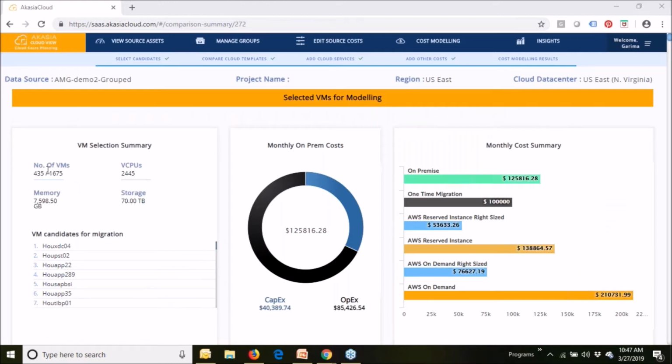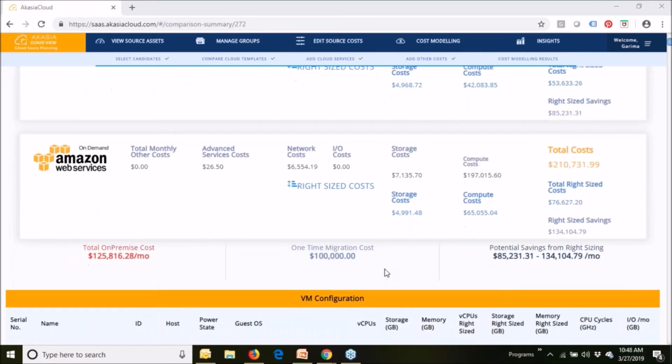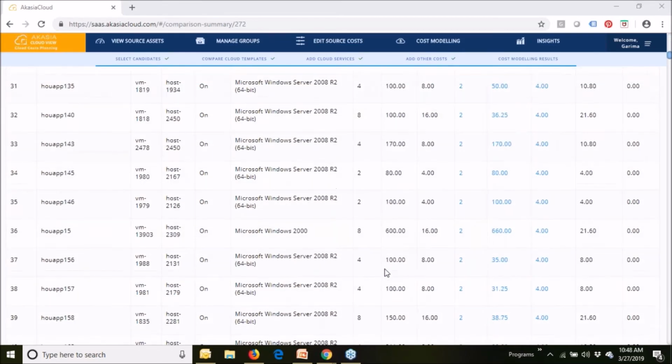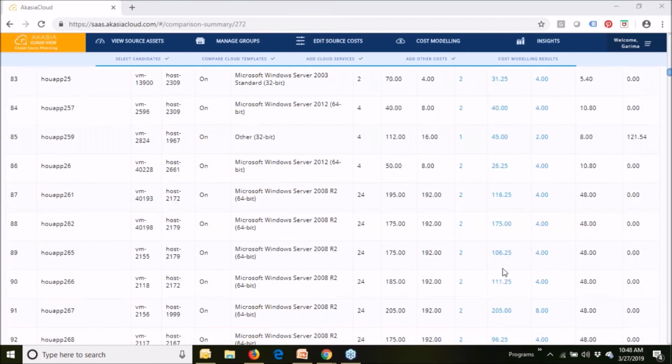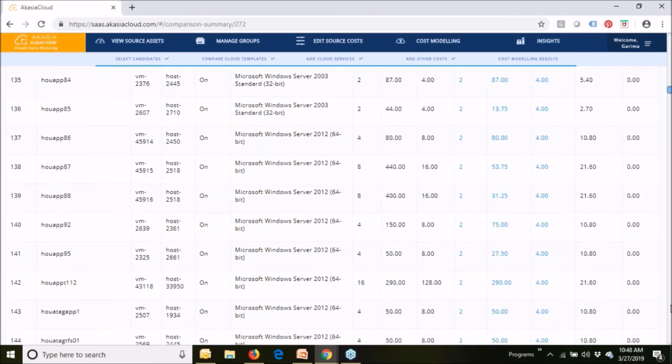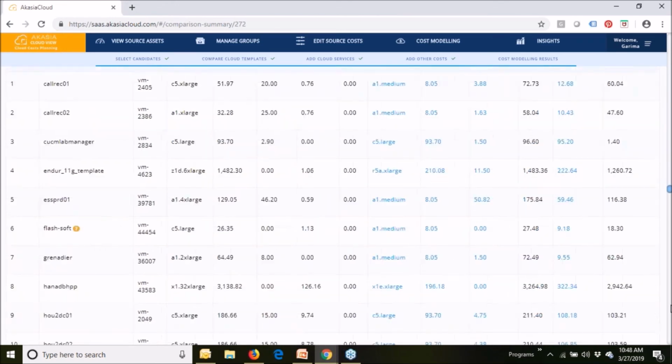These are the 435 that we modeled. These are the costs. These are the AWS costs for various different options, helpfully laid out for you. And here is the full bill of materials. Go through it quickly.